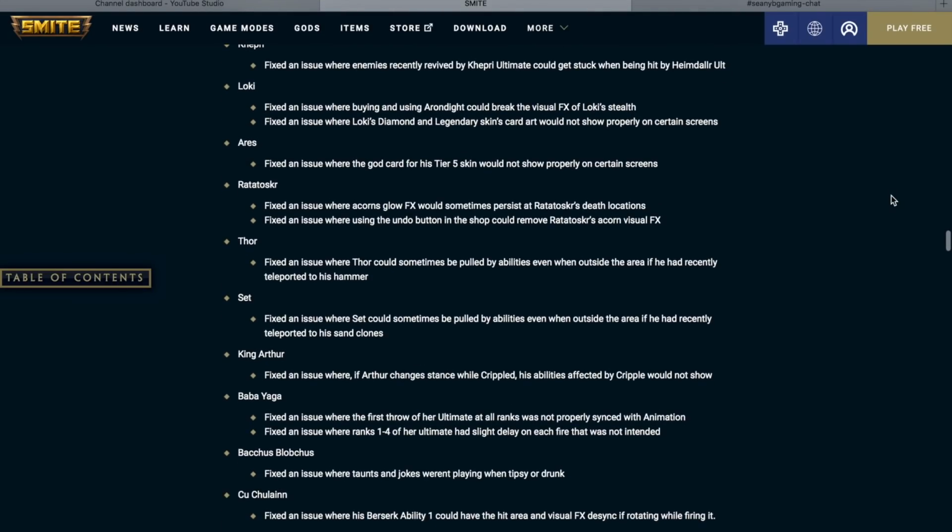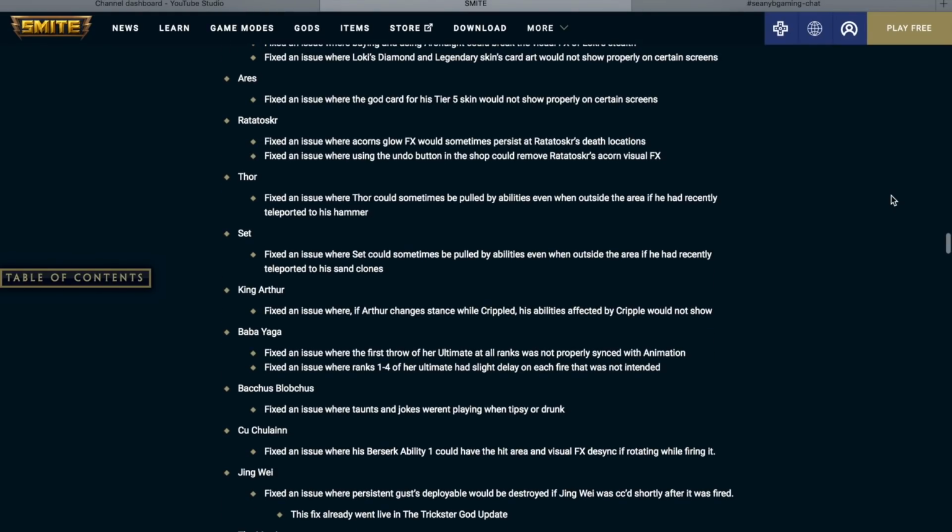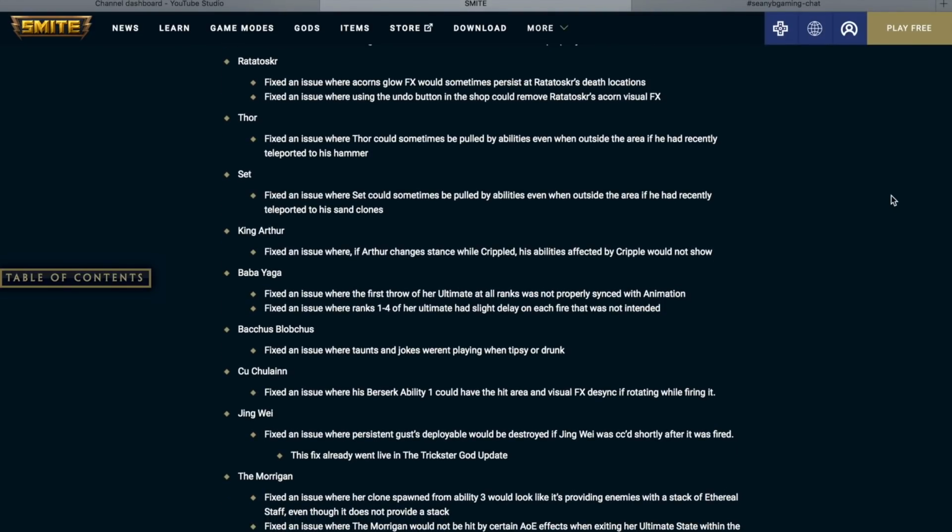Thor: fixed an issue where Thor could sometimes be pulled by abilities even when outside the area if he had recently teleported with his hammer. Set: fixed an issue where Set could sometimes be pulled by abilities even when outside the area if he had recently been teleported to his sand clones. King Arthur: fixed an issue where if Arthur changes stances while crippled, his abilities affected by cripple would not show.